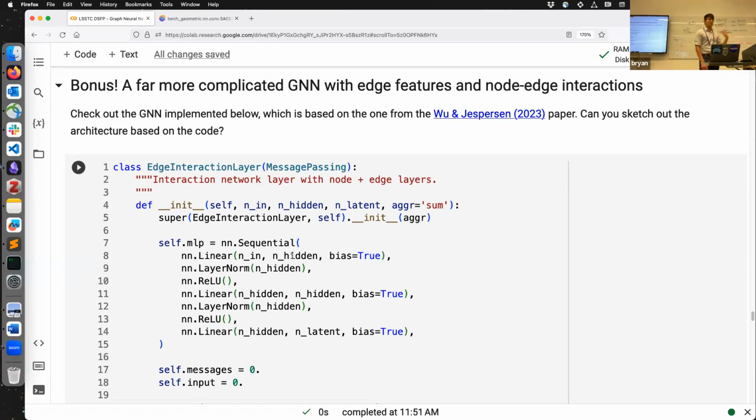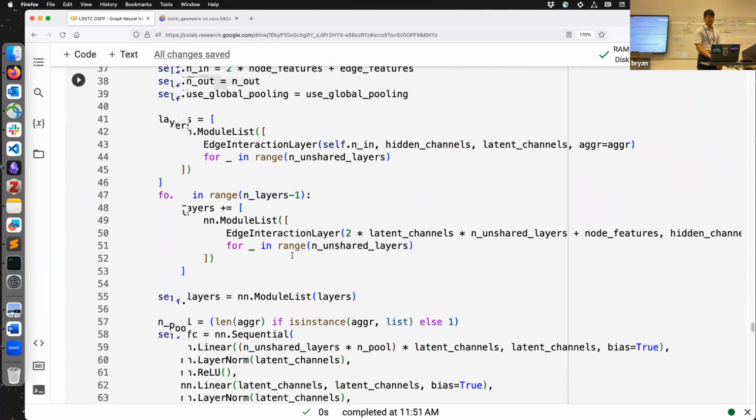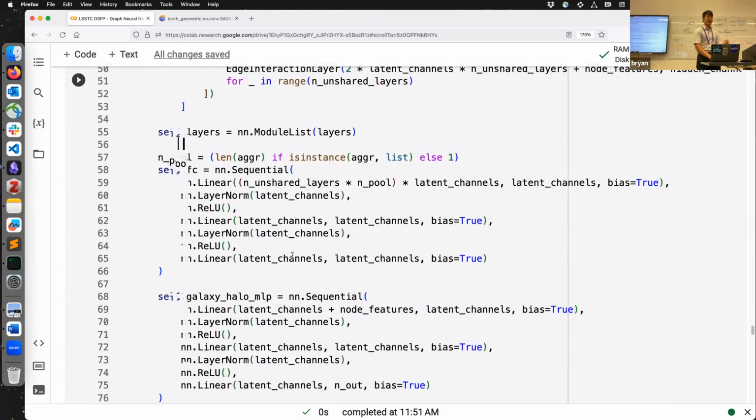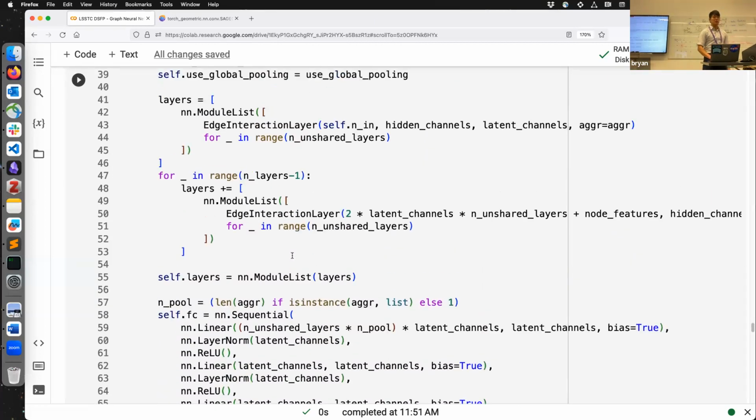But imagine you have edge attributes e_ij, so for any pair of nodes you also have features over here. You can then take those features into account. You have to aggregate over ij as well. And you can see through this complicated neural network that you can create these edge interaction layers, which take into account features on edges as well as features on other neighboring nodes, and then propagate that information around.